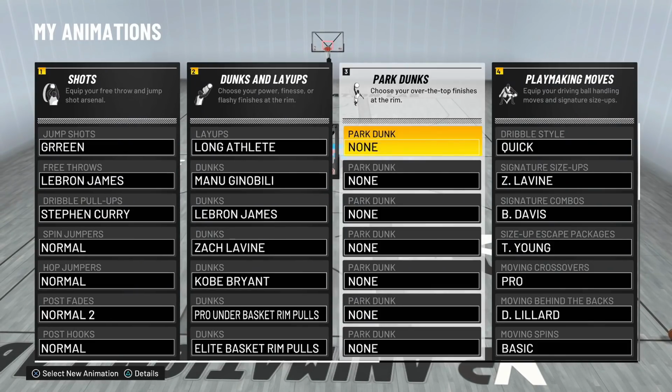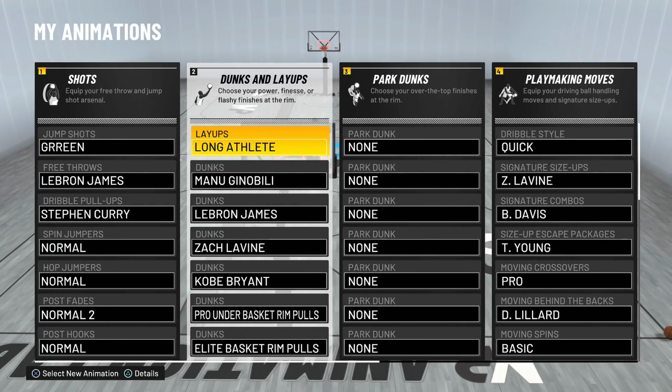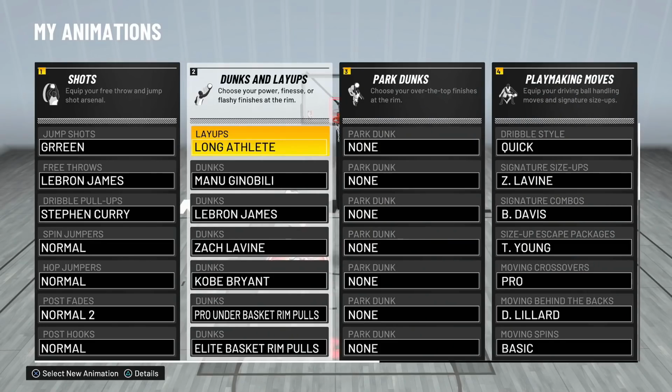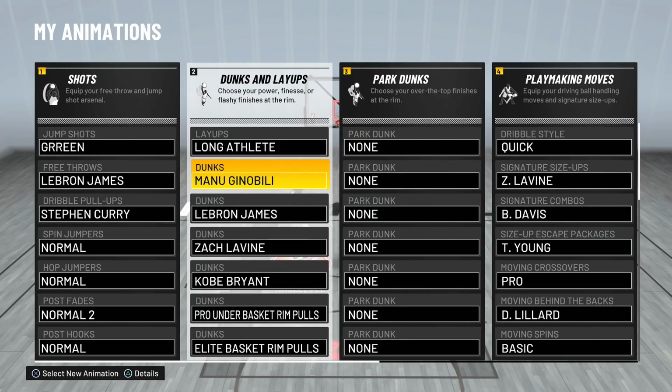All right, so I know a lot of you guys are going to be asking for my animations and my dunk packages and all of that, and I got you guys. Do not worry. So layups, I'm going to go with Long Athlete. Great layup package in my personal opinion. I'm going to go with Manu Ginobili dunk package. It's actually a pretty good dunk package.